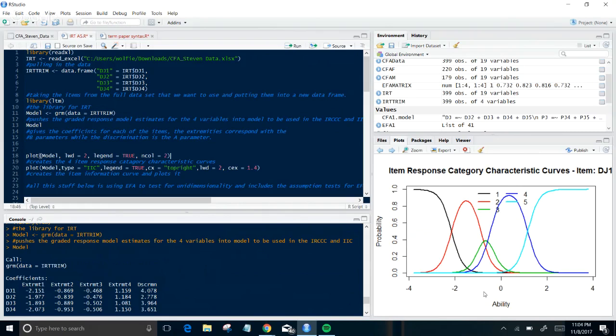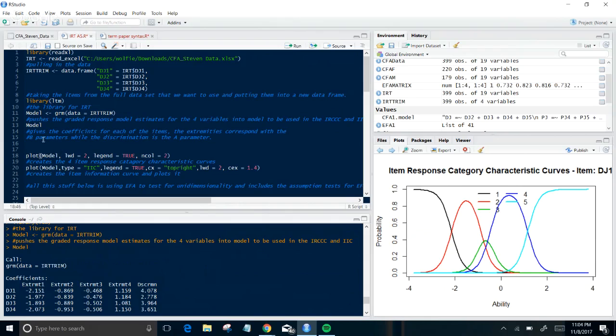If you think of this bottom axis, instead of ability, as perceived distributive justice: someone who is low, like -4 in theta, will be super likely, like 100% of the time, to choose strongly disagree on item 1. Someone who is super high will choose strongly agree.